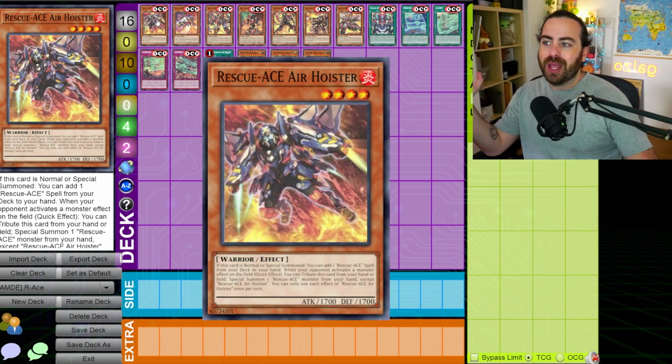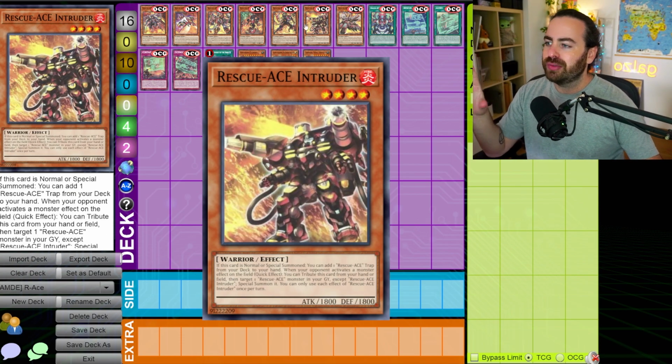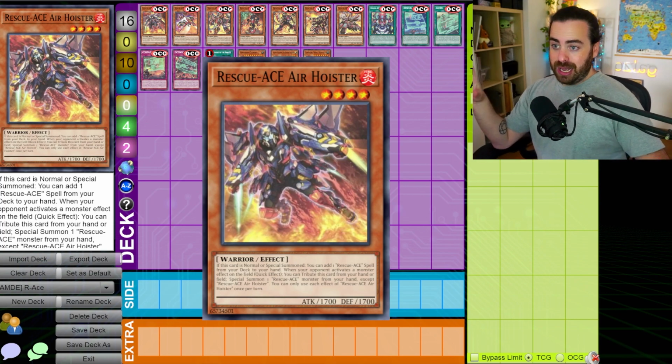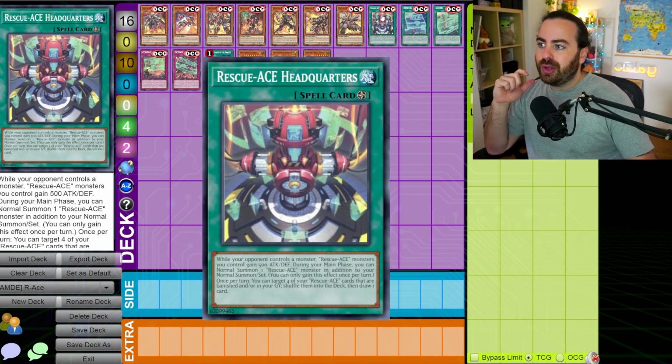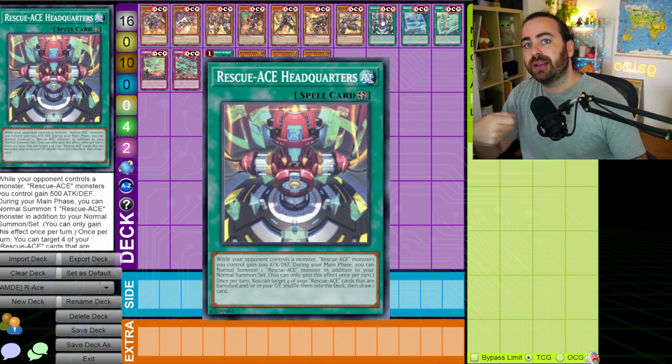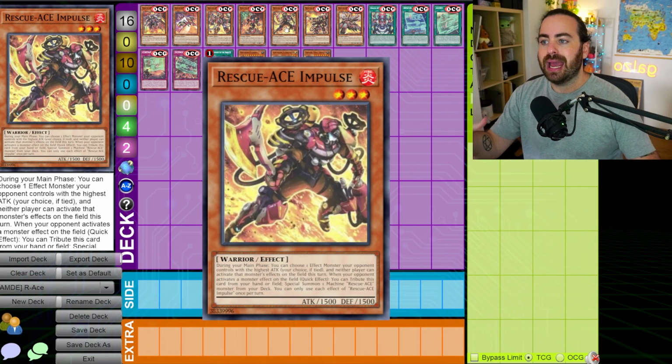These are like a fire extinguisher theme, I suppose. One of them is a warrior. The rest are actually machines. Oh, it's actually split sort of down the middle, half and half. The main point of this deck is, first of all, a spell card that lets you normal summon several times when you normal summon a Rescue Ace monster, so you can get a few of them on the board, so a little bit of spam.